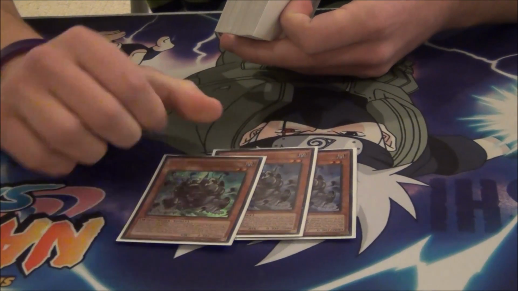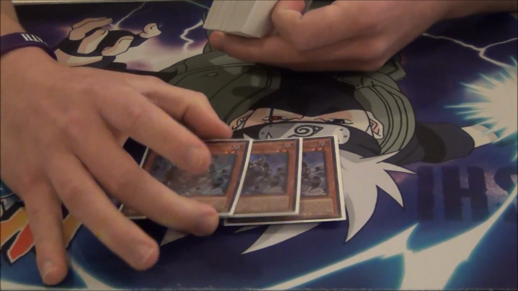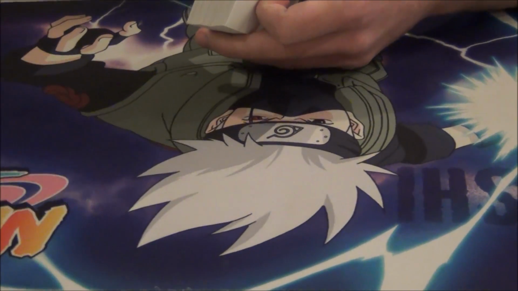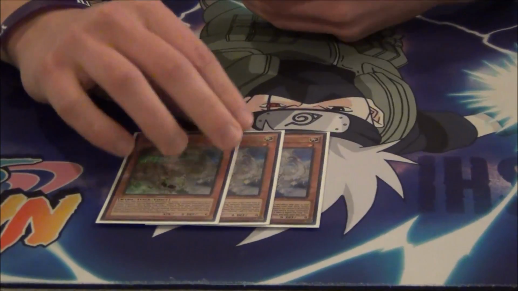It does kind of suck that he discards his cost though, because he gets negated a lot, and that just sucks. But normally you're able to grind through that and still come back. And then 3 copies of Chewin.